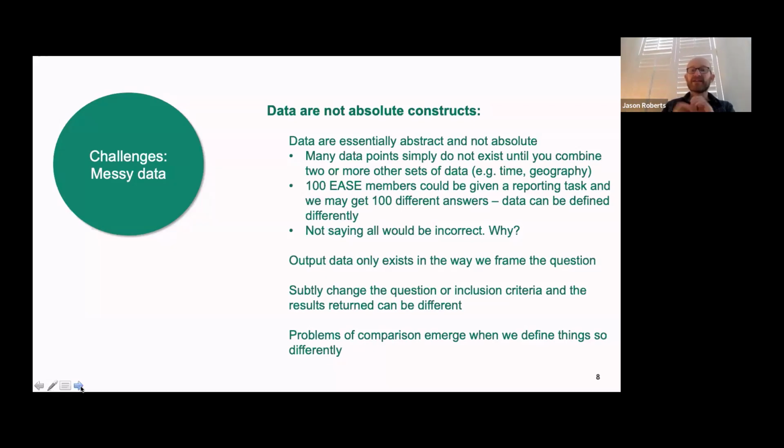And that's why I say subtly change a question, and then this is the important point, the inclusion criteria as to what you include can really make a difference. And I think, to me, the classic one that I always see, if you want to understand this point, is turnaround time to initial decision. Do you include or exclude all the immediate decisions? Because that makes a big difference as to your turnaround time. I personally exclude them because I want to measure how long full peer review took. But maybe there's a case to say that you include them. It doesn't mean one's right and one's wrong, it just means they're different. You're asking two different questions, really.